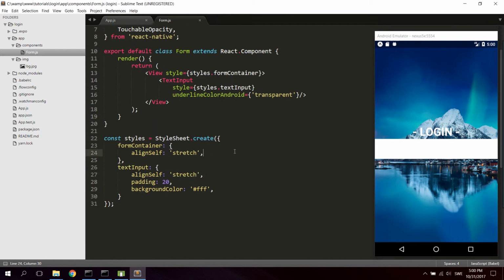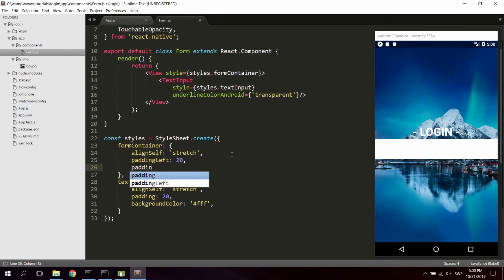Now the first thing I see is we don't want the text input to take up the entire width, so I'm actually gonna add some padding to the form container. Let's add padding left 20 and also padding right 20. I can reload now. This should give us some spacing between the edge of the application.